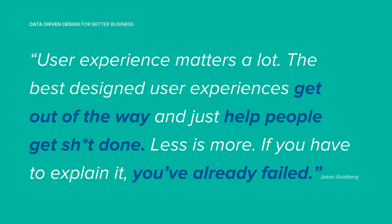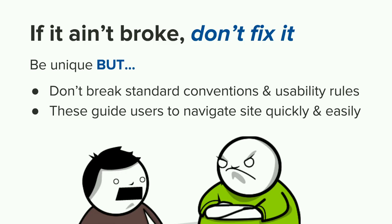To achieve a high-quality user experience, it needs to be a quick and painless way for users to achieve their tasks. Designers really need to create sites that follow web conventions and usability rules — these are the ultimate guides to navigating your site quickly and easily. If you break them, you'll confuse your users. Really simple things like having clear navigation, having sign-up in the top right-hand corner, icons that have meaning, having the cart in the top right — these are standards most customers know. If you misplace them in different areas, you're going to lose people because they get frustrated.